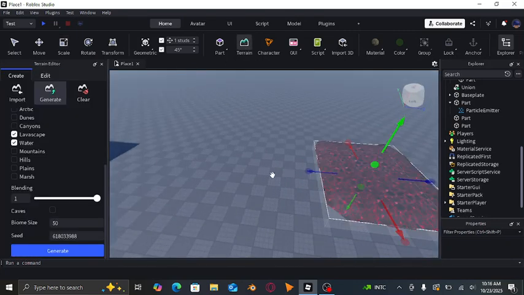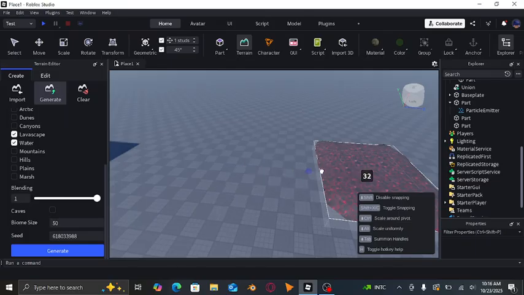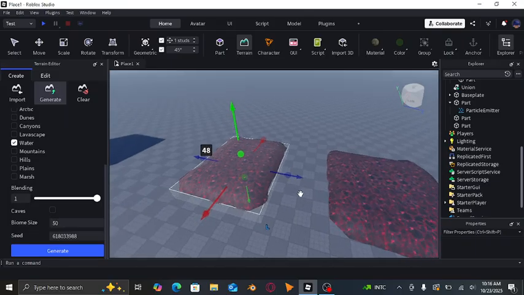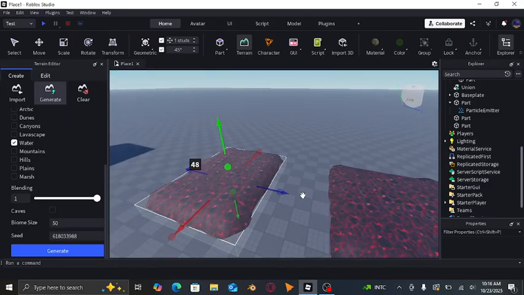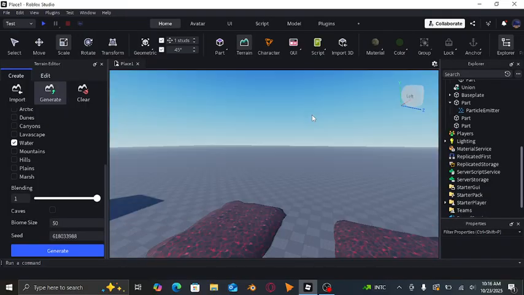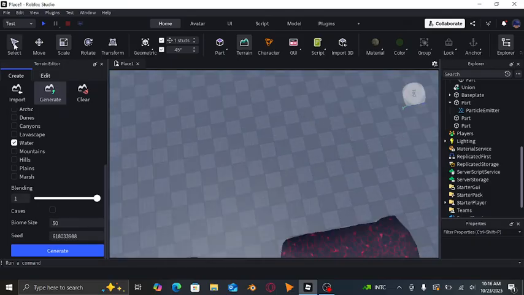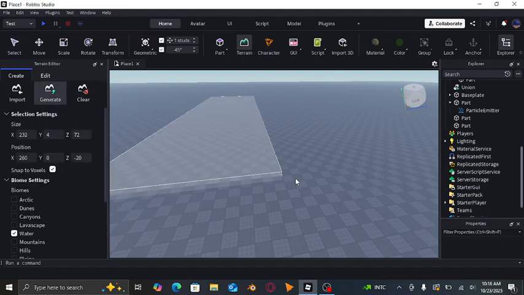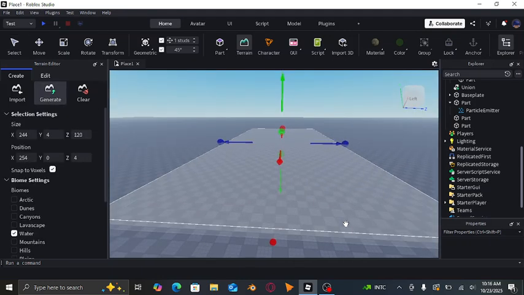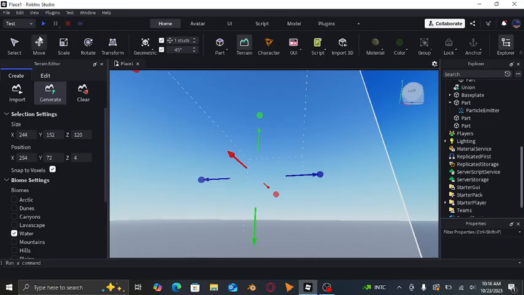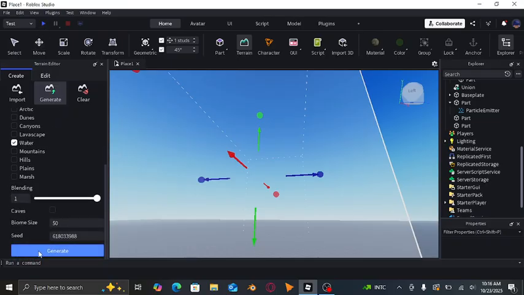So terrain, since it's kind of making me mad. No, not that. Just want to move it. There we go. Okay. Now, no lavascape, just water. This will make... What the heck? Oh, I guess since it's so low, it doesn't do that. But let me do this then. Generate. Let's do this. Boom. This might take a second to do, and my voice might sound kind of bad.